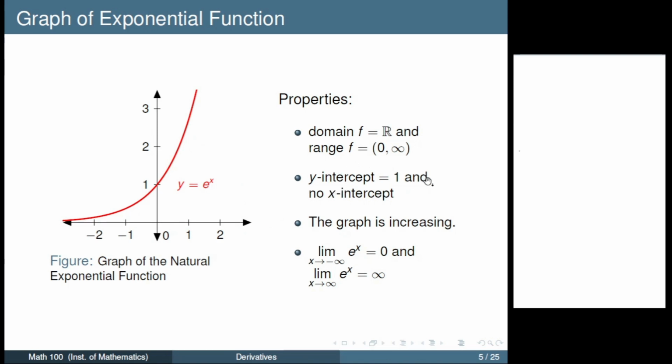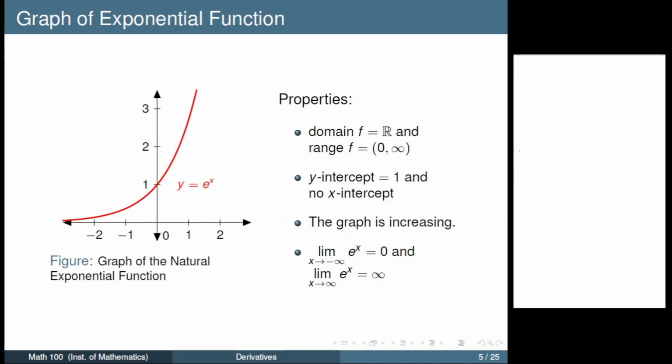Okay. Same as well with the y-intercept. So, looking at the graph here, ang y-intercept natin ay equal to 1. Okay. This is because e to the 0 is just equal to 1. And then, wala siyang x-intercept because if we equate this to 0, e to the x can never be 0, because if you take the power of a non-zero number, never siyang mag-0. Okay? Moreover, obviously, the graph is increasing, pataas siya.